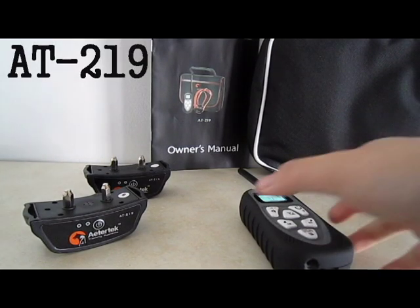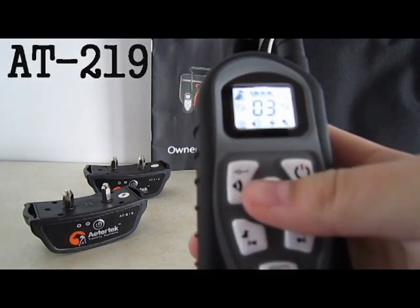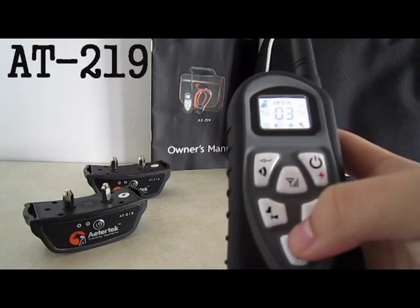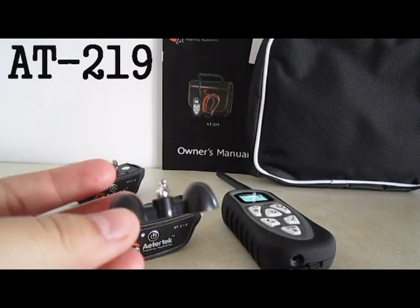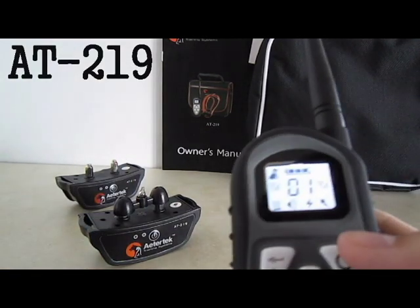Now, you can wear the collar on the dogs and select the dog you want to control. Then press the transmit button to give the dog a combination of stimuli. Or you can press the shock, vibration, and ultrasonic button individually. The test light is used to test the shock function. We simply put it on the receiver and press the shock button on the top right.